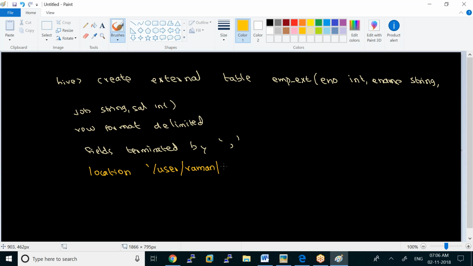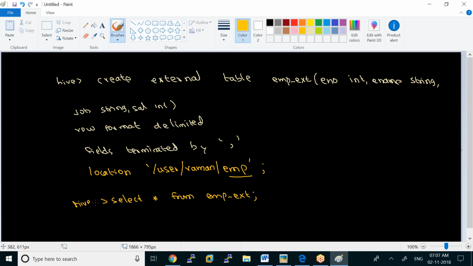It is not mandatory that there be data in that location at the time of creation. It will simply create a table without any data in it.